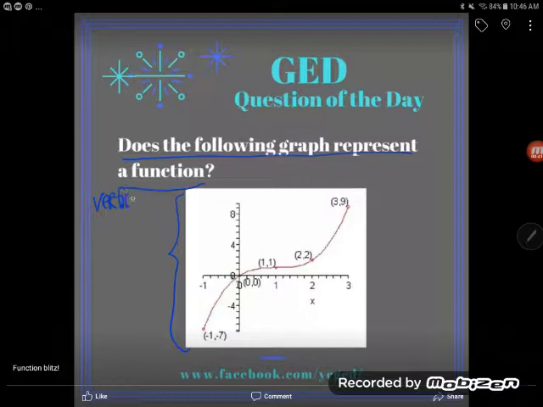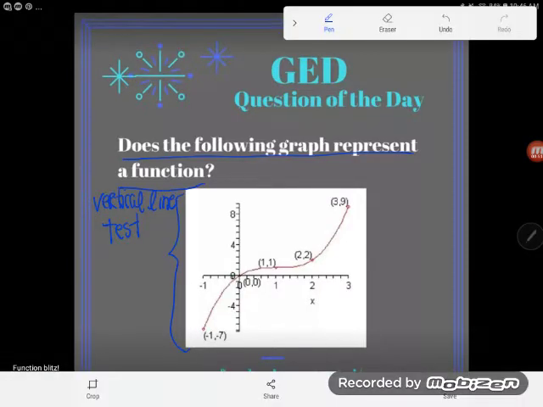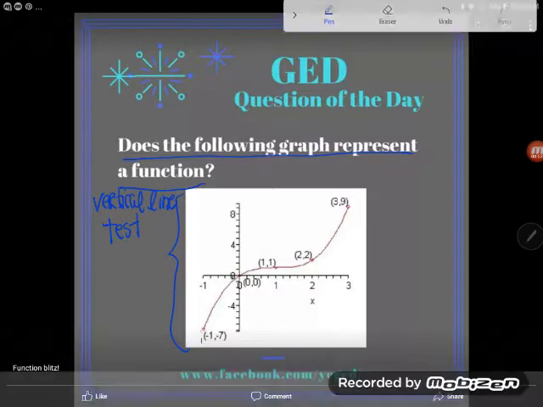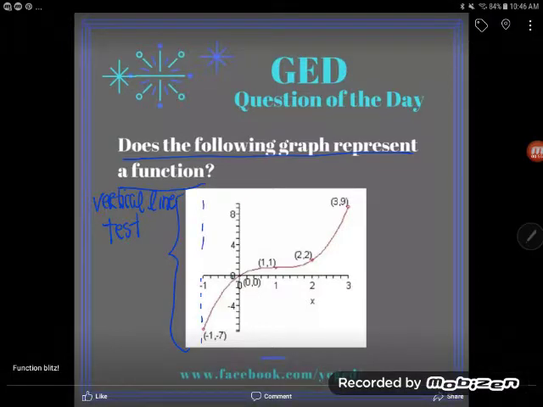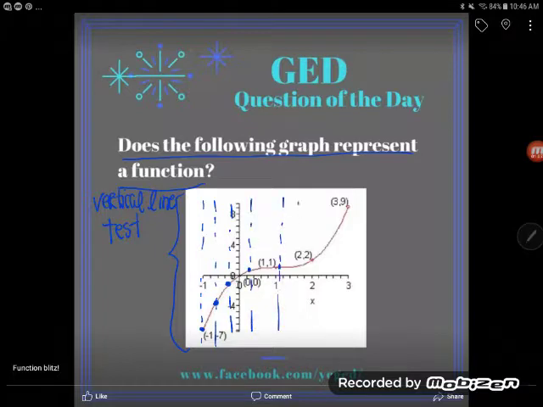A vertical line test will quickly show us if each input value is mapped to one and only one output value. So what I'm going to do is drag a vertical line across this graph. Now you can imagine you have one here, and I can see this vertical line is only catching one point. Same thing here, only one point. In fact, no matter where I drew a vertical line on this particular graph, I would only ever be able to catch my graph in one point.